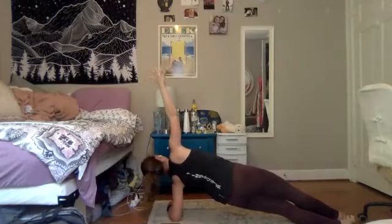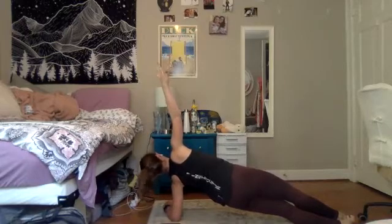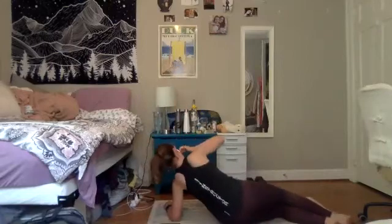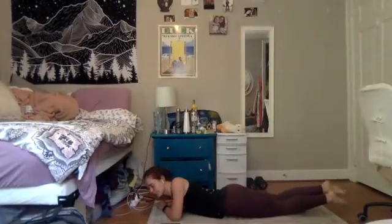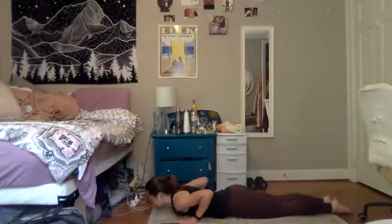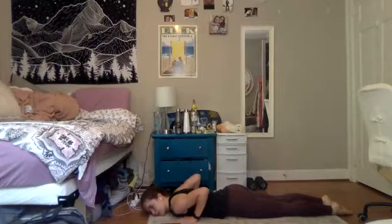We have 10, 9, 8, 7, 6, 5, 4, 3, 2, and 1. Good job. Lower those hips onto the mat. Flip onto your belly. That finishes up the work of today's class. Now let's go into our cool down. So regaining your breath. Placing those arms by your shoulders.